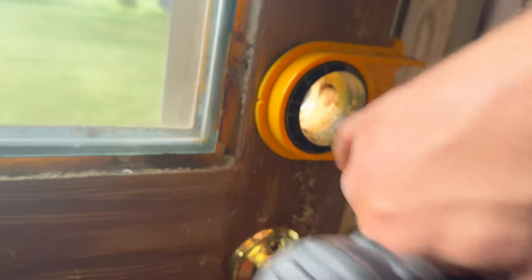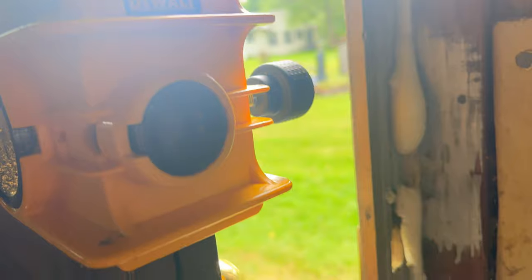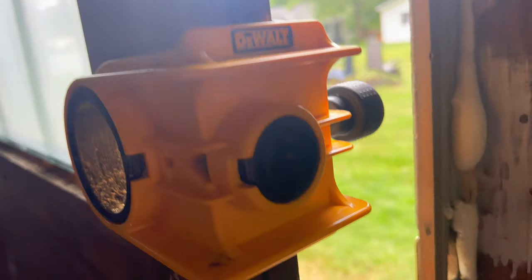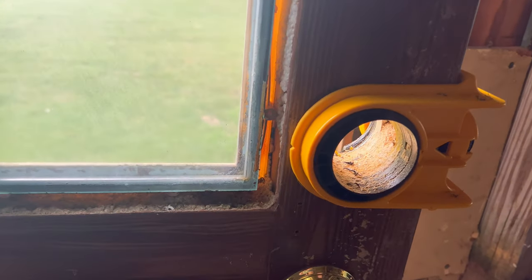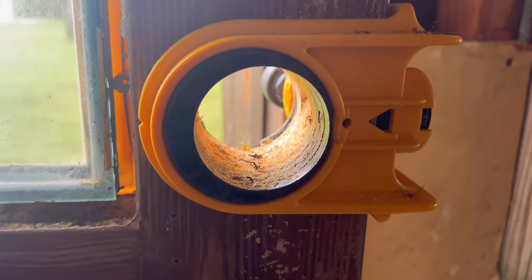We'll drill that, and if I'm not mistaken, I think it's already in the wood, Evan. So all we need to drill, yeah, it's actually already in there. See it right there, Evan? So we already got the hole. I don't know if we can just pop that out or if we need to drill. I'm probably going to try drilling it just so it's hopefully nice and clean. But that part's already been drilled for us already, which I find kind of interesting. Yeah, that's kind of cool.